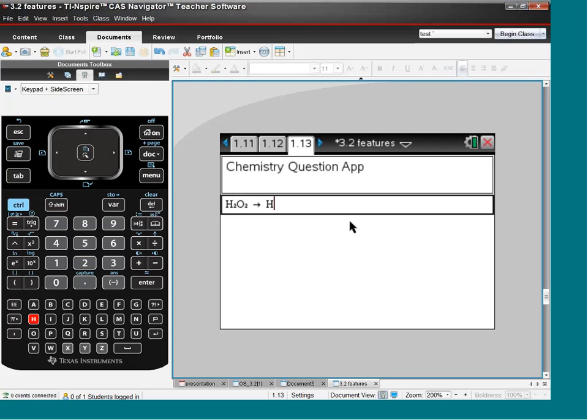H2O2 gives us H2O plus O2. It allows the students to give correct responses or correct formulas, and makes it a lot easier to assess also.